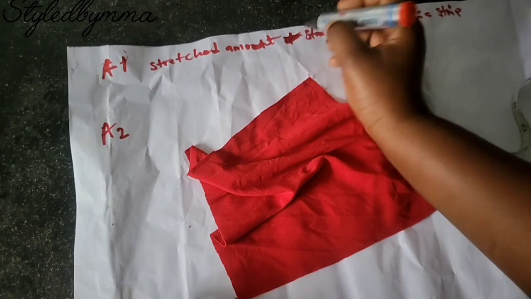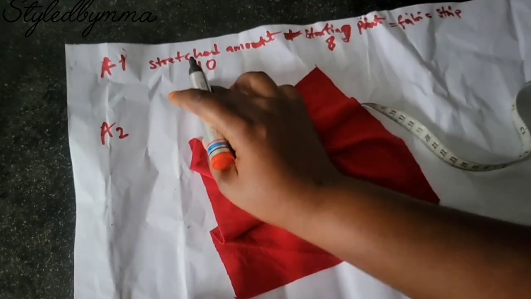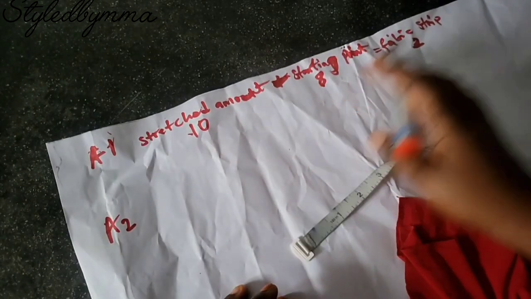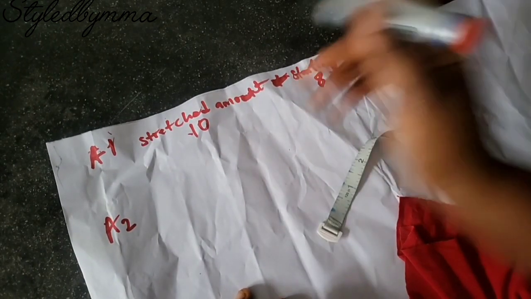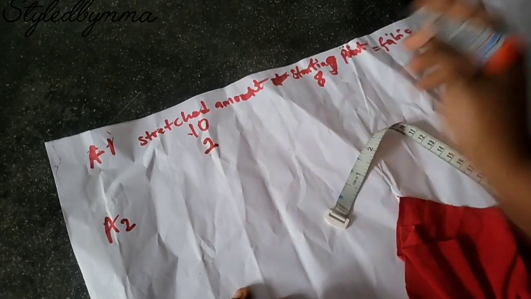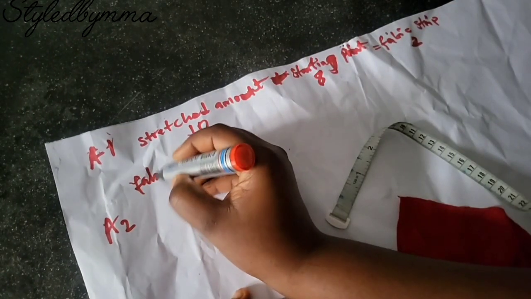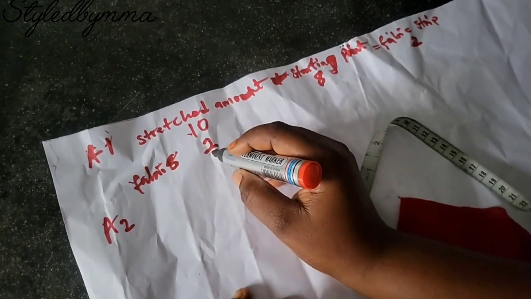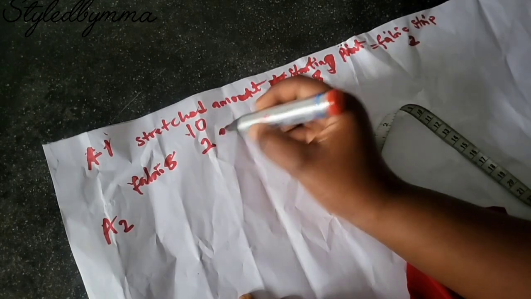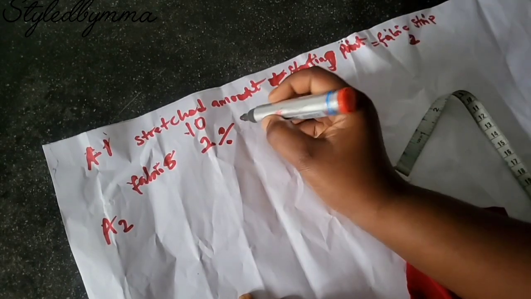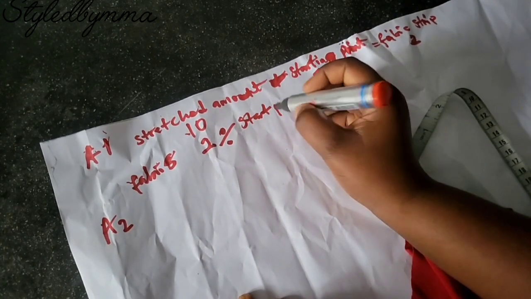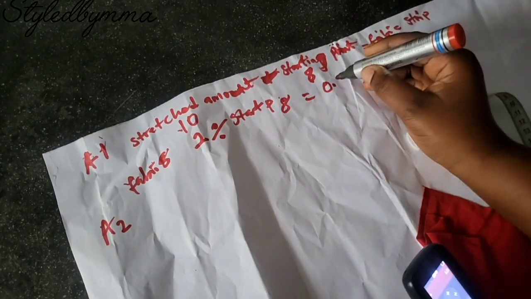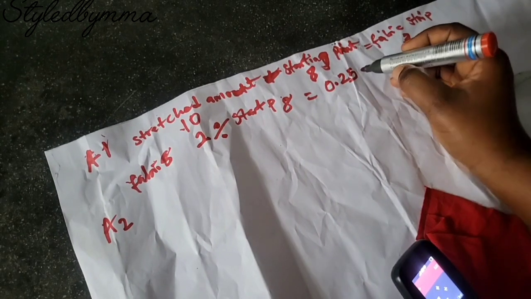So I'm going to put the stretch amount to be 10 inches. Me, I'm using inches to calculate for this. So when you do 10 minus 8, it will give us 2. I'm still going to go ahead to write this down here, the fabric strain. So what I'm going to do next, I'm going to use X as the strain. So this 2 now divided by the starting point line, which is 8. I'm going to also write it down here. And I'm going to use P as the starting point. So whatever you have, depending on your own measurement, that's what you're going to put.